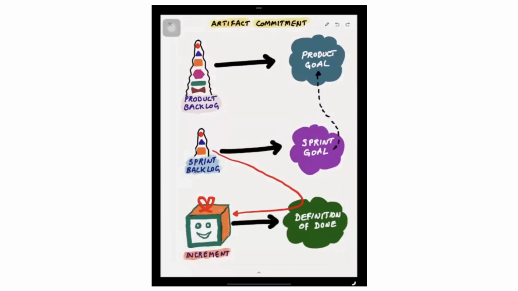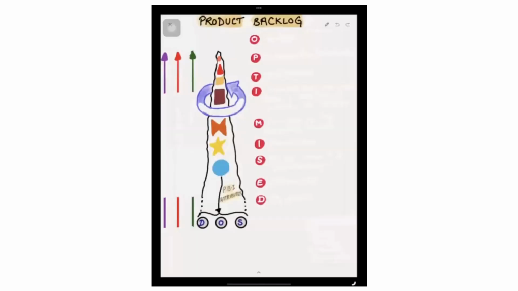Now let's deep dive into understanding the characteristics of the product backlog. First of all, why is it called a backlog? The meaning of backlog is something incomplete, yet to be done, or pending to be completed. So anything for the product and by the product which is incomplete or pending is maintained in the product backlog. The product backlog is created, managed, and owned by the product owner.